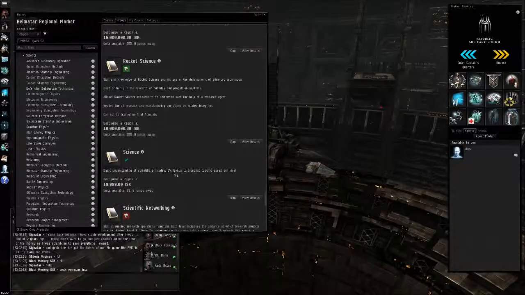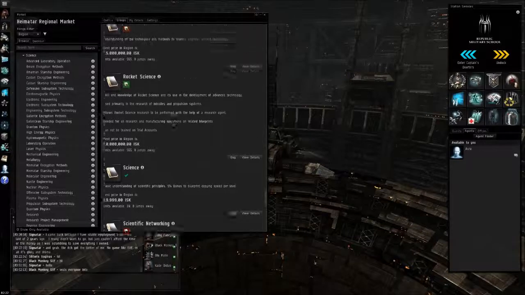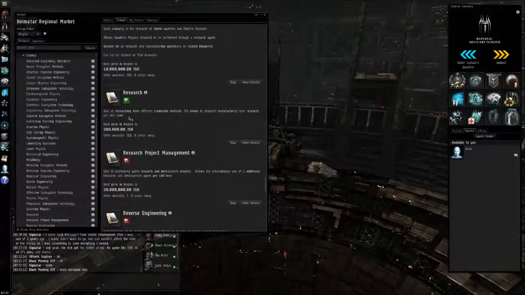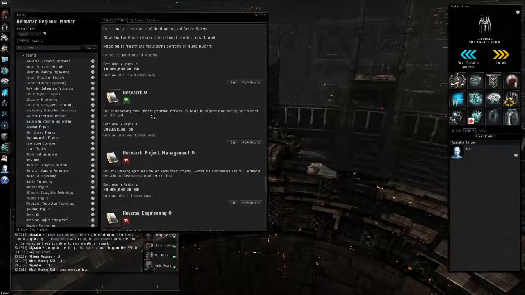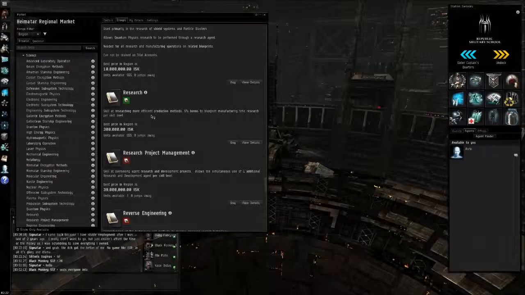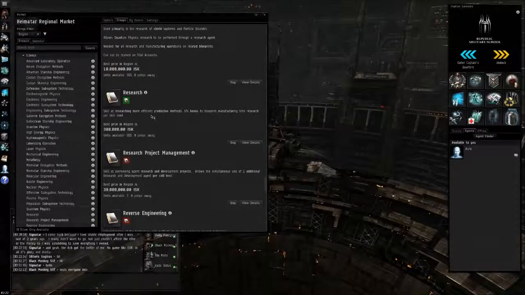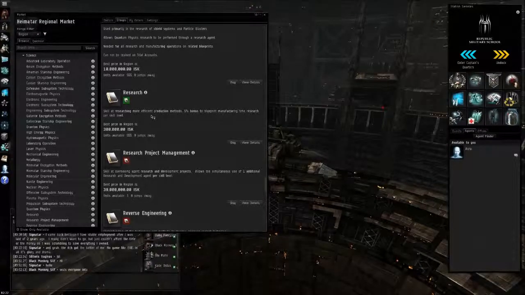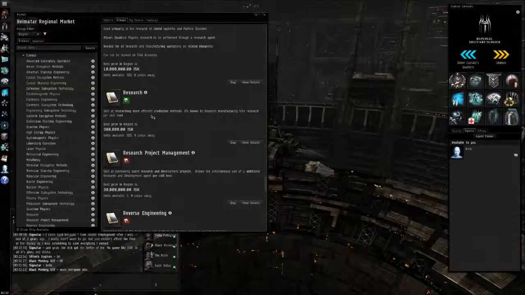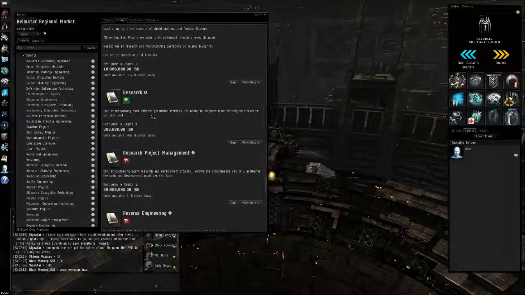I have basic science, which is a 5% bonus to blueprint copying speed per level. Research. Skill at researching more efficient production methods. 5% bonus to blueprint manufacturing time research per skill level. As you research a blueprint, it becomes more efficient, and you need fewer resources to manufacture the item. So this is very important.